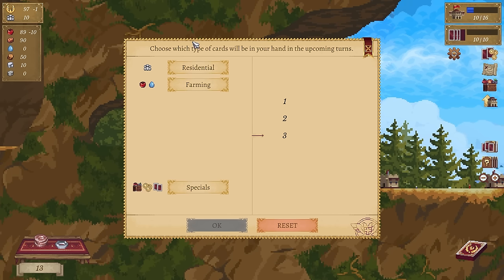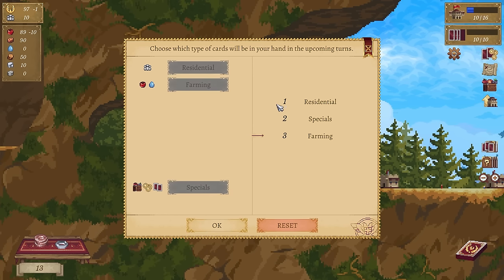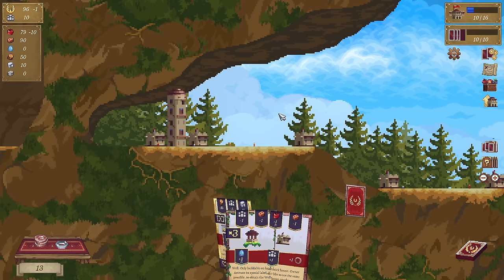Now, when we have a sufficiently large swathe of buildings to choose from, we are able to set the order of operations that we want to see. So we're going to see residential cards, then special cards, and then farming cards after that. Sure, I think that seems pretty decent. In the same way, we could go residential, residential, residential, or whatever we want. What did I say? Residential, special, farming. That seems good to me.